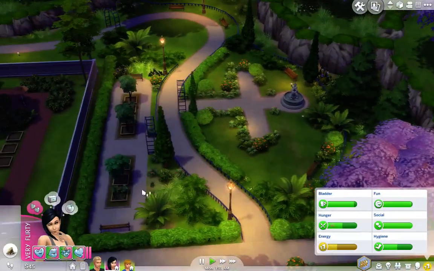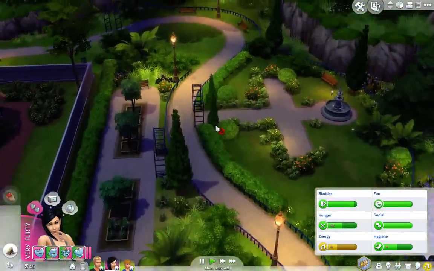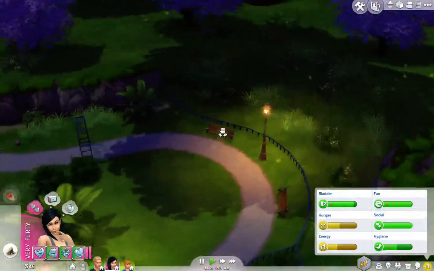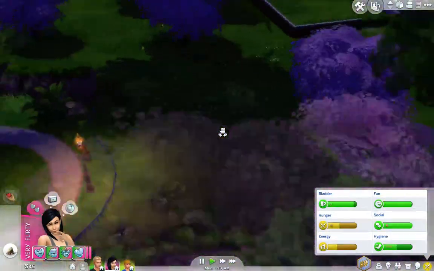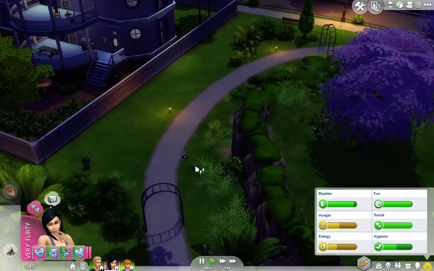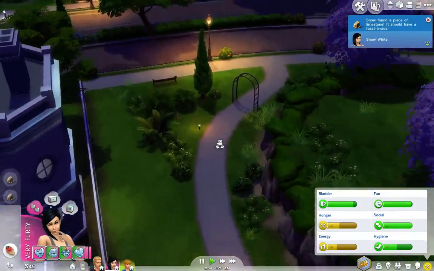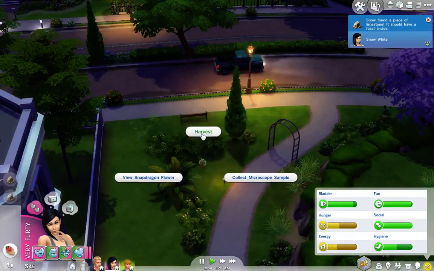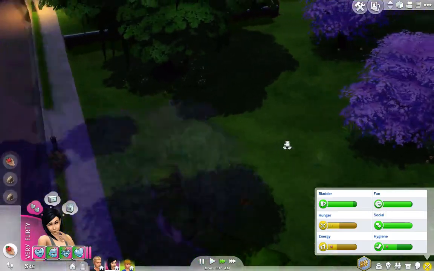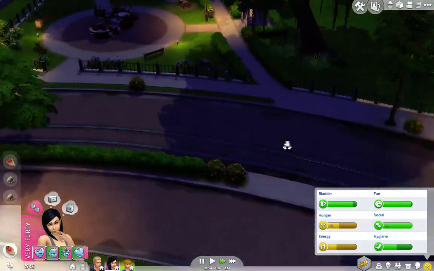God, where's all the collectibles? Is that ready to harvest? We'll harvest that. Because we need to make some money really quick. Like ASAP. Dig. Harvest that. I'm not seeing anything else. Oh, correct.